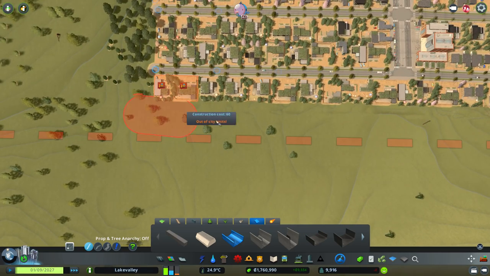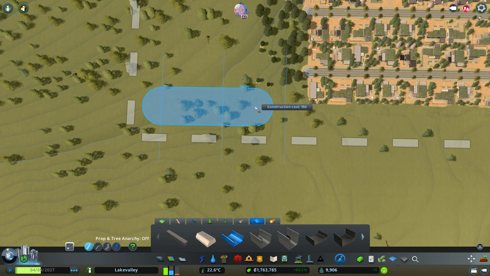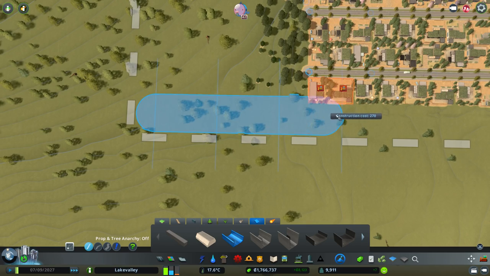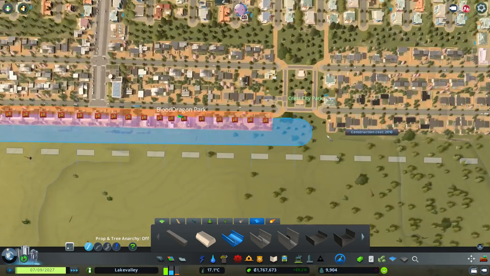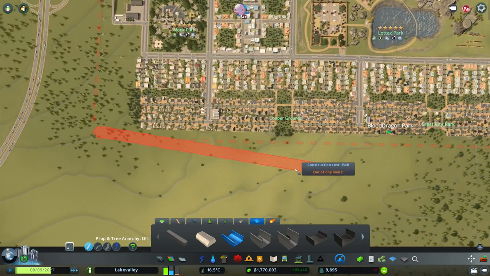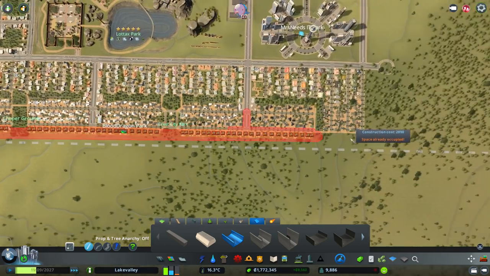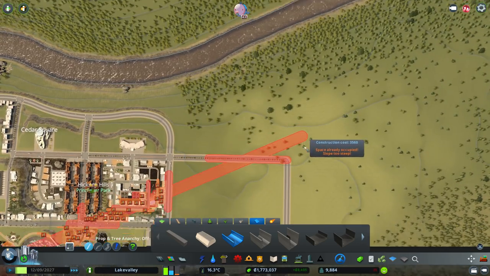Is that going to take out a load of houses? Out of city limits. Where would it need to be? A little bit closer. Yeah, it's going to take out all the houses along the back there. Is that a big problem? And then we could have like ferry stops in between that run along there and up here.